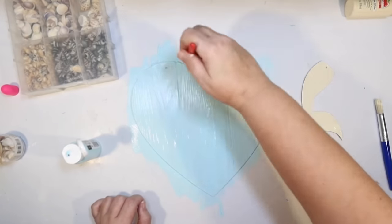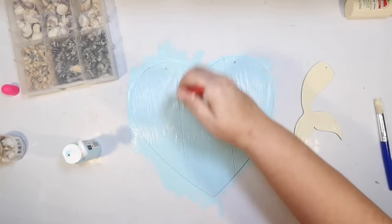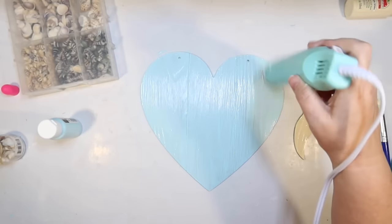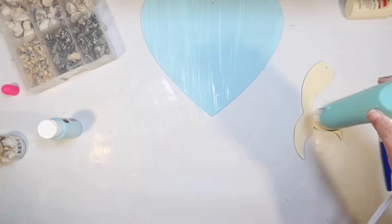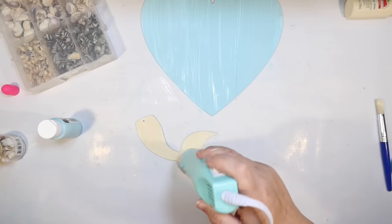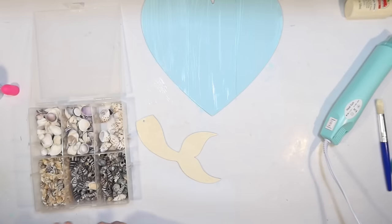I chose the white sign because I thought it'd be easier to paint, but I think this also comes in light pink and red, and it's a smaller heart than what we did for the driftwood heart. But I love how it turned out. I think it looks really coastal, like little coastal boards. Now for the mermaid tail, I want that to hang down or be across the heart. I thought that'd be really cool.